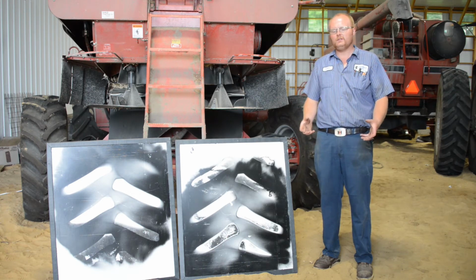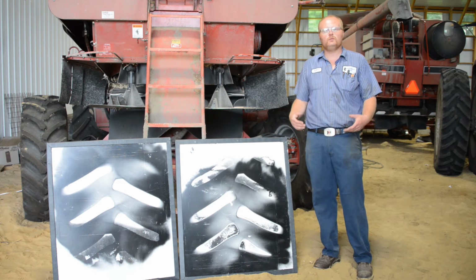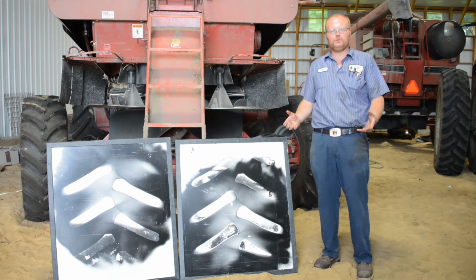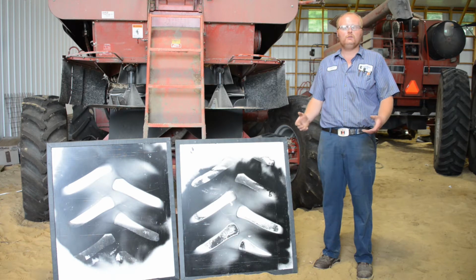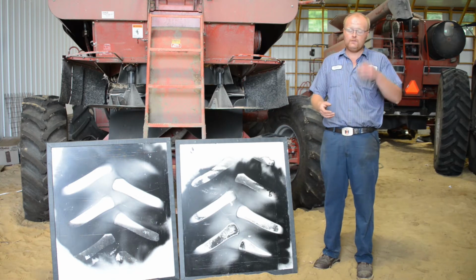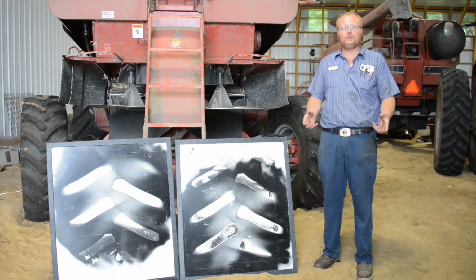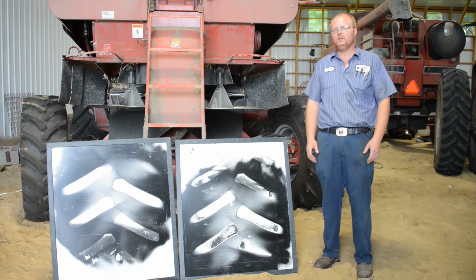And basically, what we did is, this was the first combine I ever weighed. And so we drove it on the scales, I weighed it, made my calculations, figured out how much air pressure we needed in it, and then we actually left the combine on the scales when we deflated them, and you could see the weight was going down, which proves that by having the tire inflated properly, you do get less ground compaction. We actually lost about 3,000 pounds of ground pressure across the front axle.